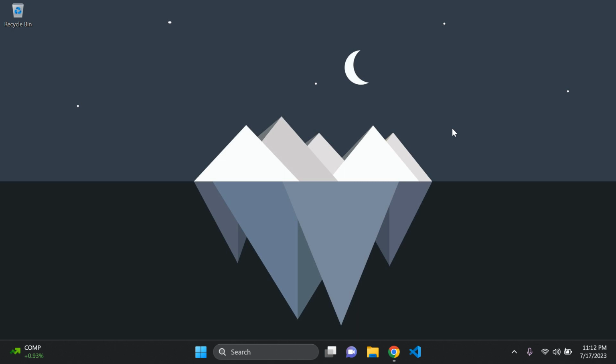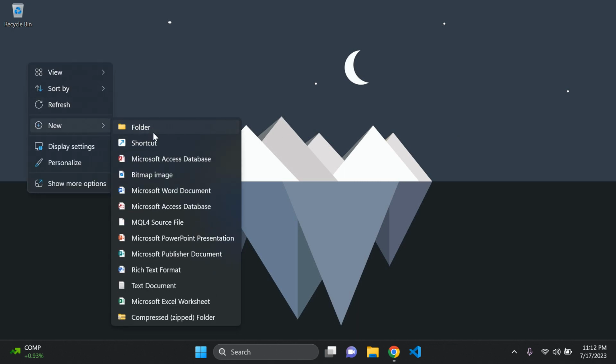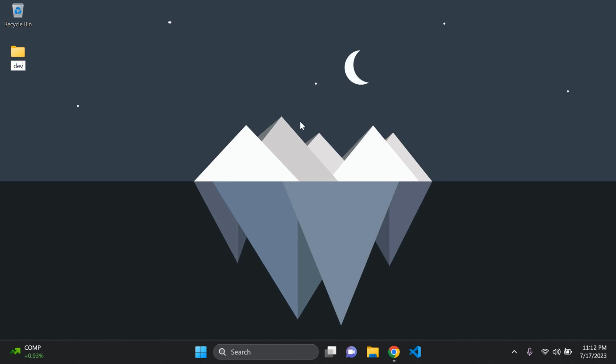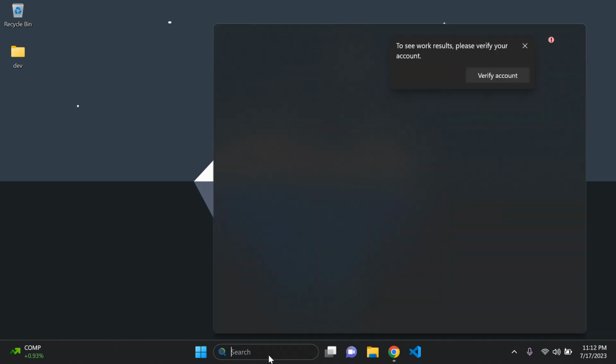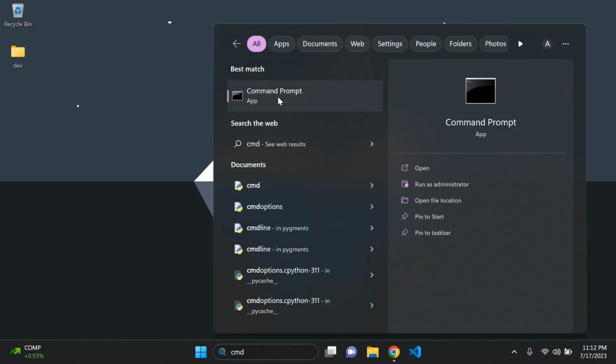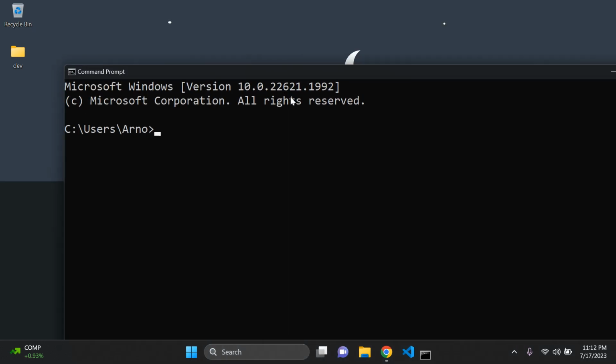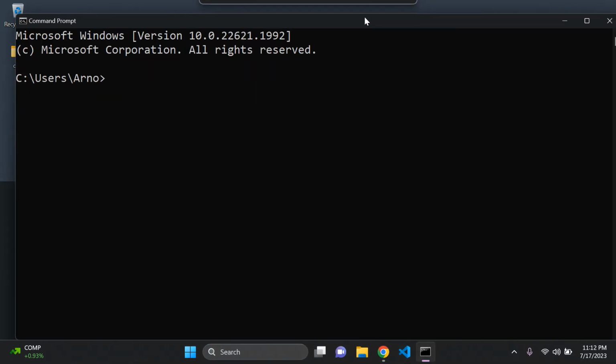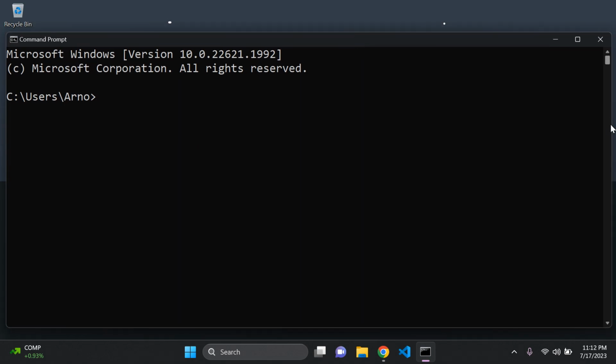But what I like to do is I usually just create a folder on my desktop. So I'm going to say new folder. Call it dev. Okay, this is where I like to house all my Django projects. Then the next thing that I do is I head on over to the search bar and look for the CMD, so the command prompt. Okay, it will usually say my name there as a user, and I just want to resize this.